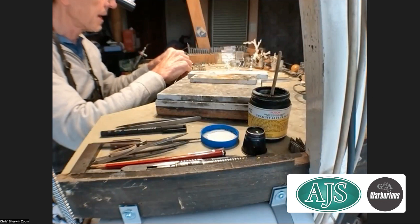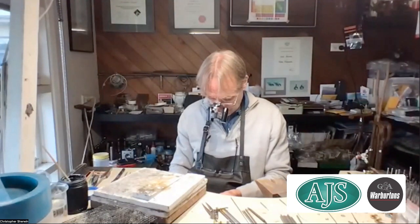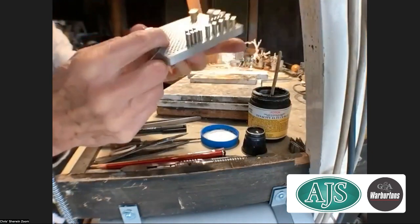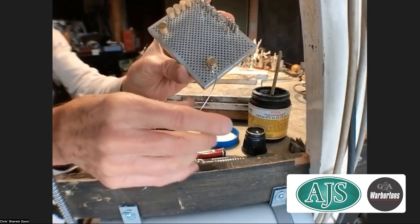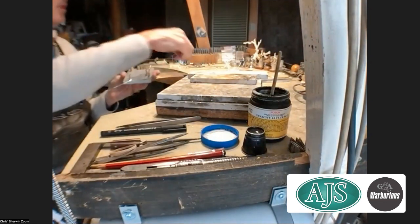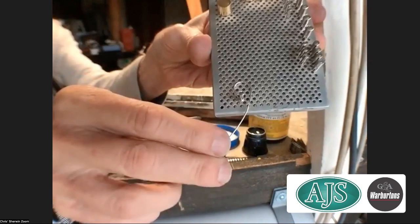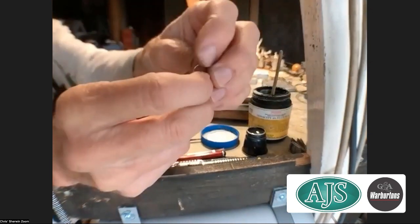And I'm going to put my little brass piece right next to it, so it's a nice tight fit. That's it. And I now bend that around that brass wire. So I'm curving it around. I'm actually forming the shape of the earring, which is now formed. If I take that out, I'll show you straight away again. You can see where I wrapped around the brass wire. I've got a really nice curve on the earring. I just lift that pin out, and I've just got to finish the earring off.